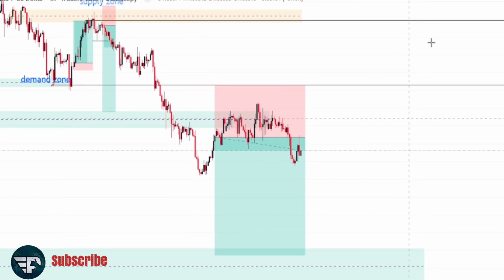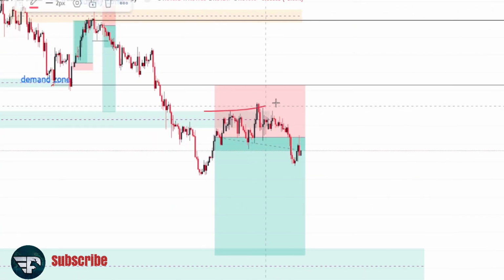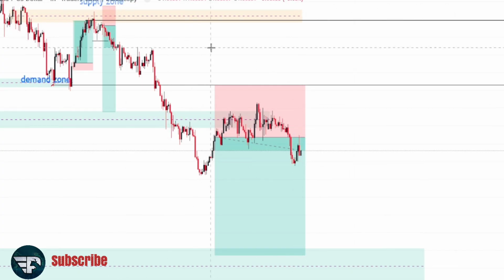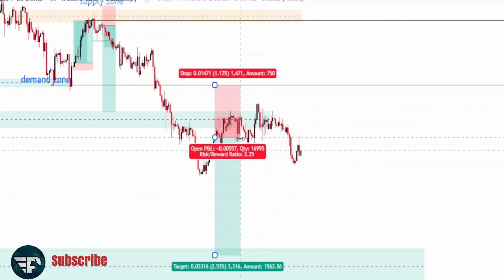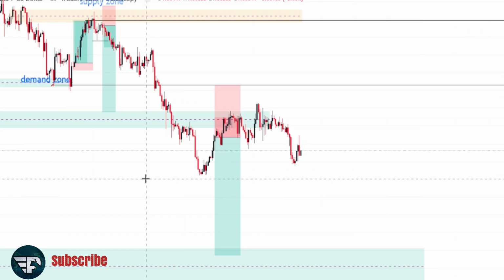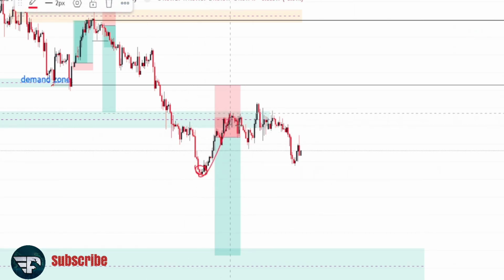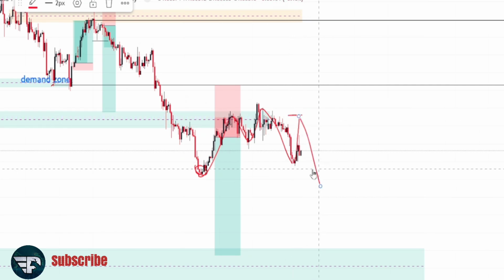Now before we continue, look at how price behaved in the zone before it pushed up. Okay, so I just took the trade when price just got into the zone, but you can see that when price was approaching the zone, we had this low here, a push up, a push down. There was a push up with a retracement to the downside around this place. So the moment price goes up here and gives us a reaction around this place, that's why we're going to take the sell from here to the downside. If it doesn't do that, you don't take the sell.